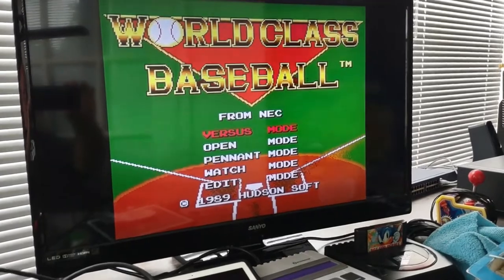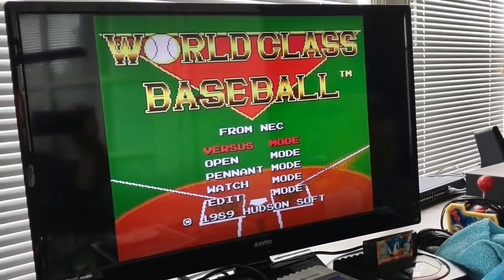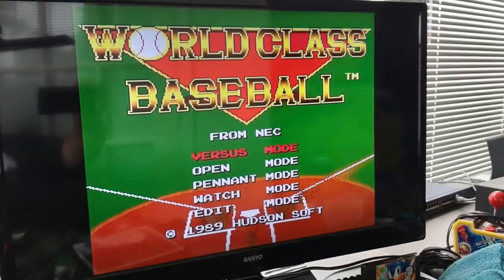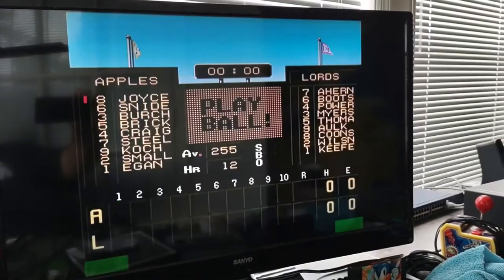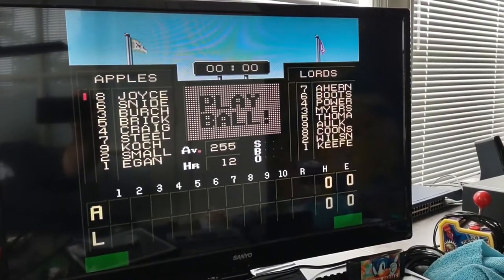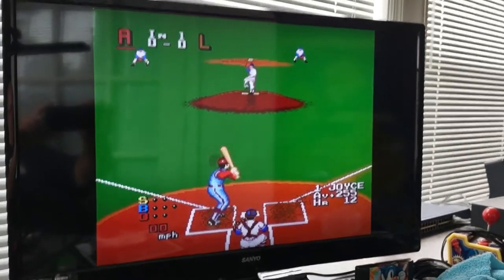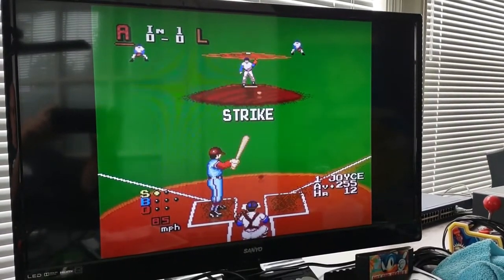Those lines you see are my phone camera. They're not actually there. No gel bars, that's for sure. They're gone. No more gel bars.